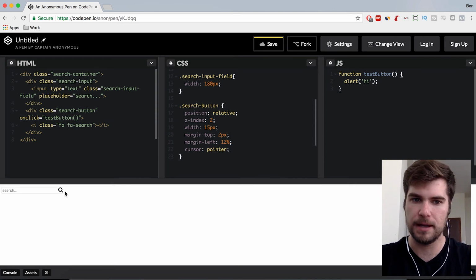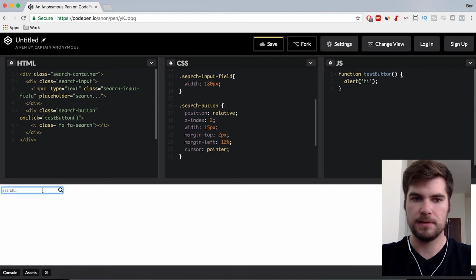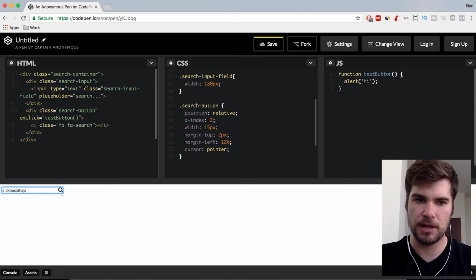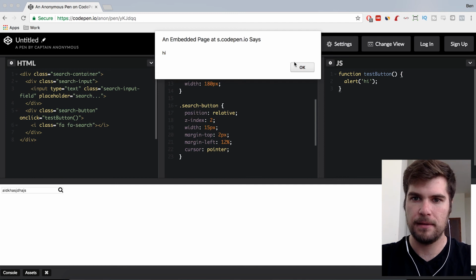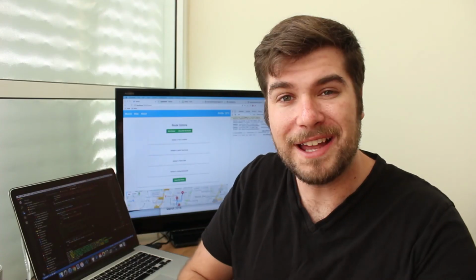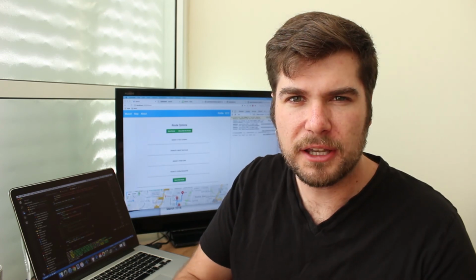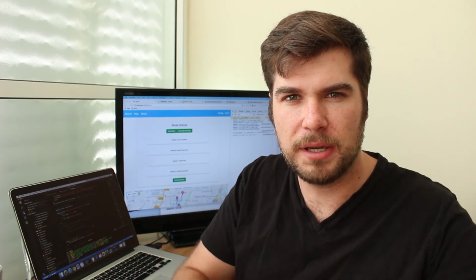So when a user hovers over it, the UI, the UX side of things just initially gives them that thing of, oh, this is a clickable button. So in theory, I could type in my search term and click that, and I've basically got a button inside of a search input. So as you can see, using Codepen has a load of practical uses, and if you need the code from this pen, I've linked it in the description down below.